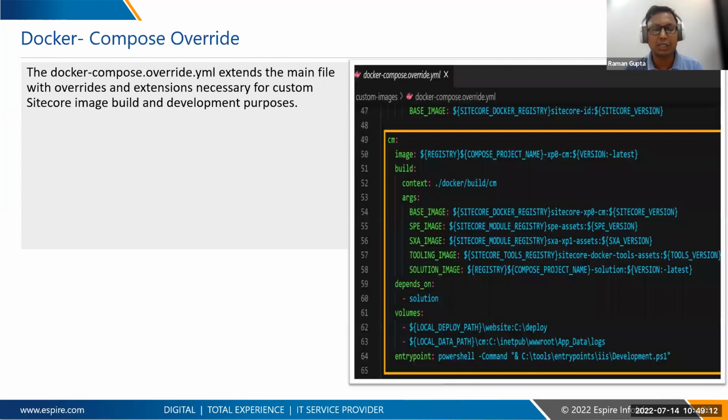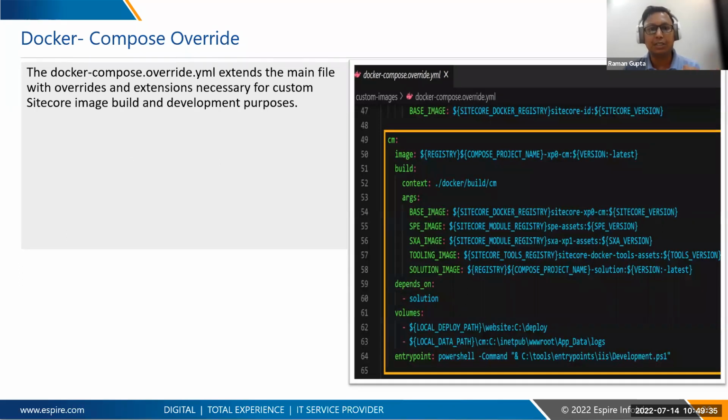So here you can see if we need to do any custom module or any customization in Docker compose, we will just create a docker-compose.override file. That's it. Sitecore will automatically recognize that these are the customizations that we want to build on top of the Docker compose file. In the last slide, you saw in the CM section I just included the base image.